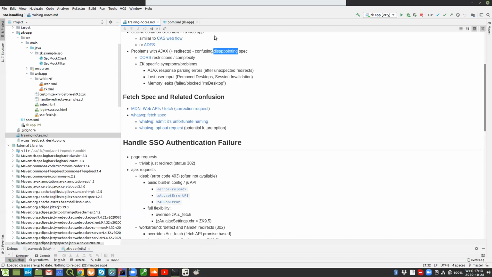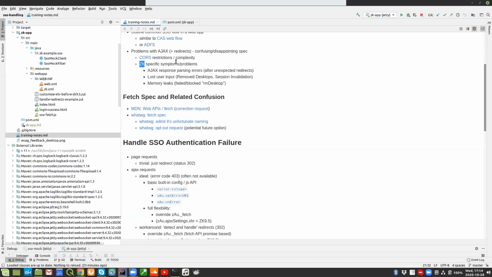In addition to all Ajax requests, there's always cross-origin problems. There's a link if you want to read about these things, and you should, on how to enable cross-origin between your single sign-on server and your ZK application. This is something you need to look into or have control over. If you can't fix CORS issues, then we can't do anything, because then the browser will just block everything you want to access from the response.